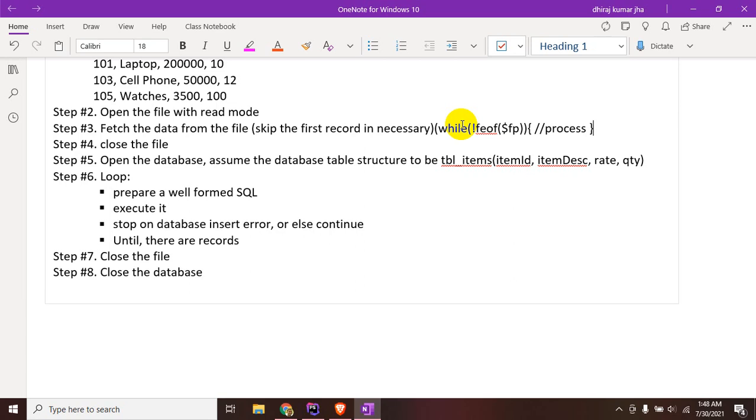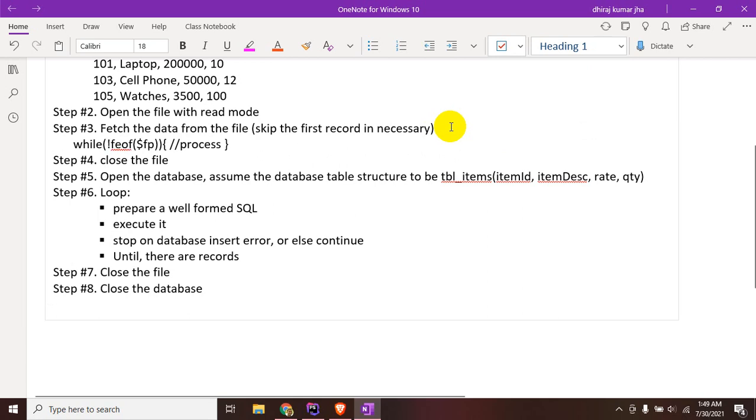Having said that, finally, once you're done fetching your data, maybe it's a 2-dimensional array or something like that, close the file. Close the file immediately.